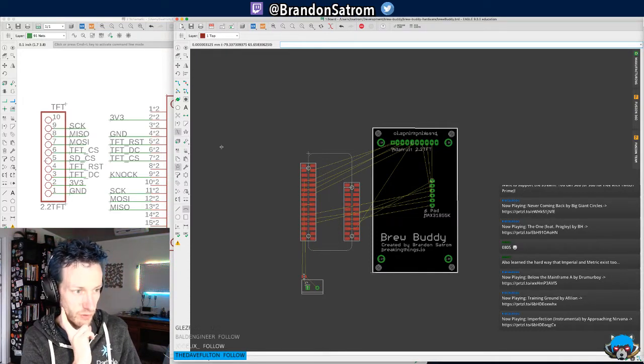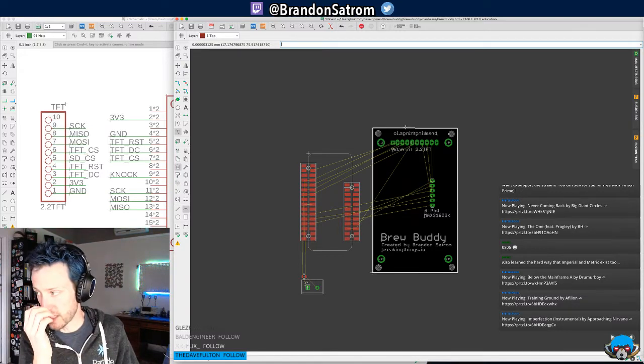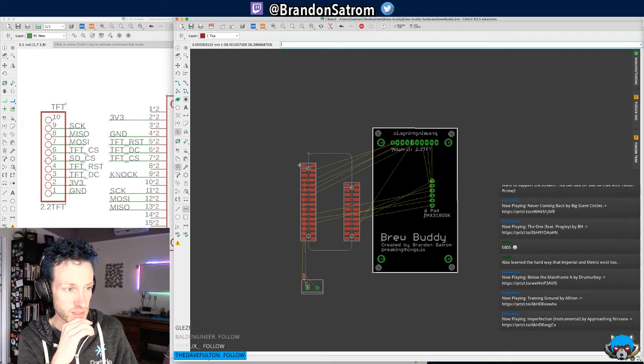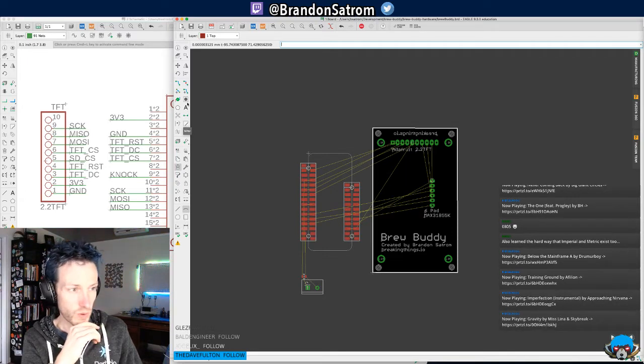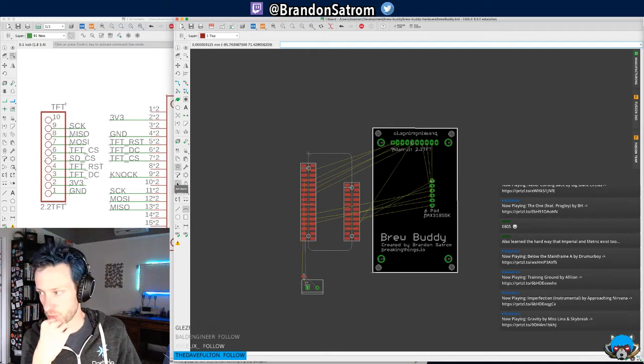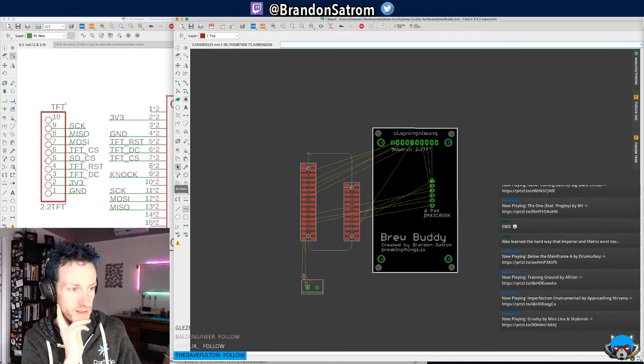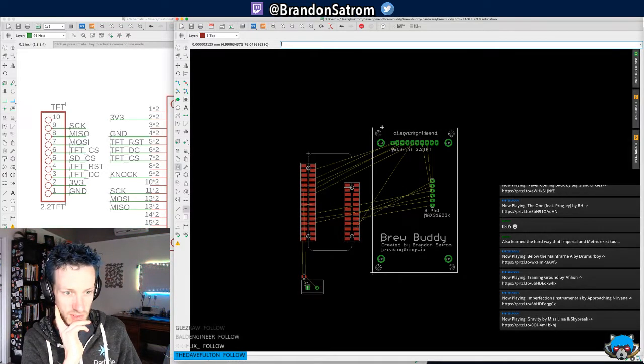But I actually want to remove some of my dimensions here. In Eagle, one of the things that sets the actual size of the board is a series of wires, or lines, that function as dimension layers. And so I'm going to remove those so that we can start over again and create a different board. I'm going to go for small, because the smaller the board, the cheaper it is. And that's usually how you want to do it.